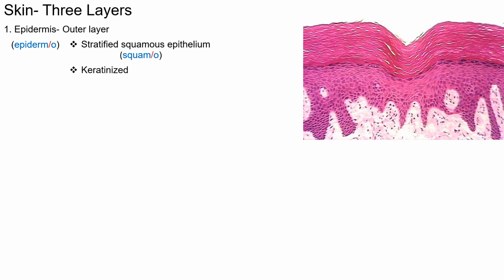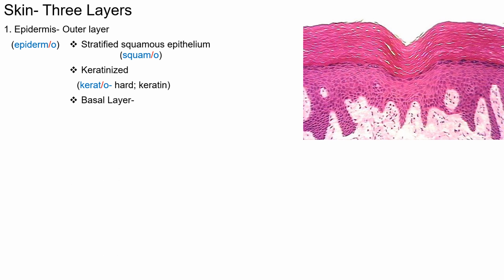When we look at these cells as they migrate up from the basal layer, and you can see this in the picture, you'll notice that the nucleus is lost. And when it is removed, of course, that will kill the cell. But we also now fill the cytoplasm with keratin. That's why we say the cells are keratinized. Now, keratin is a protein, and it makes these cells harder than they once were. So kerato is a combining form that can mean hard. It can also mean keratin, the protein used in this process.